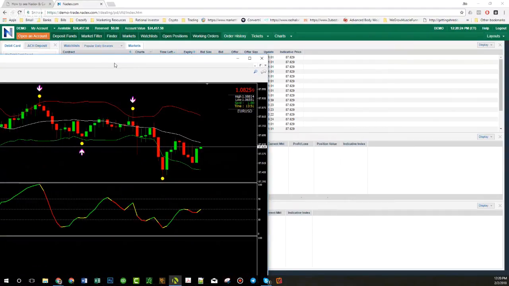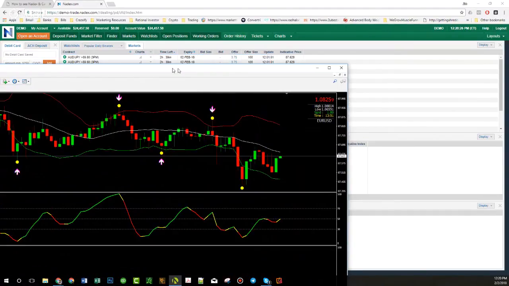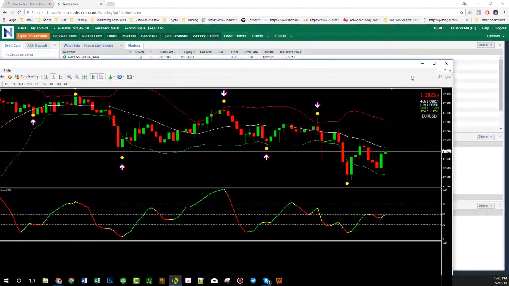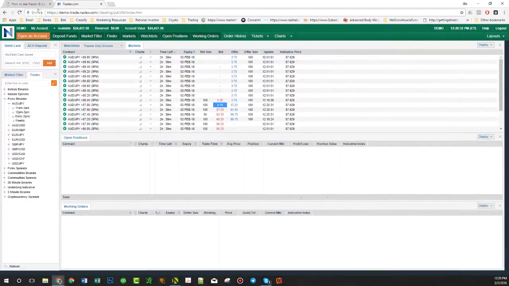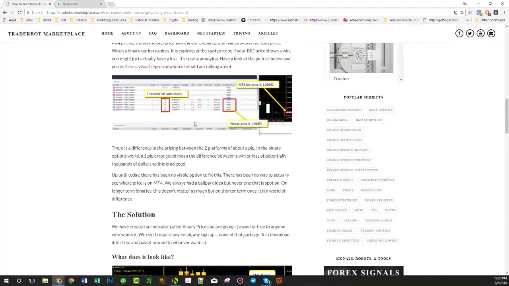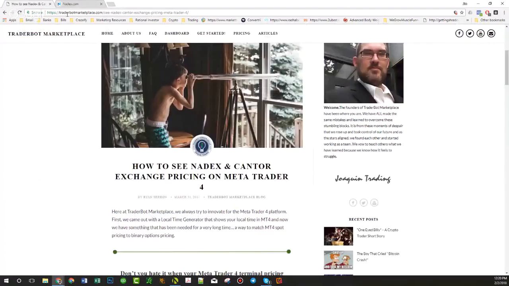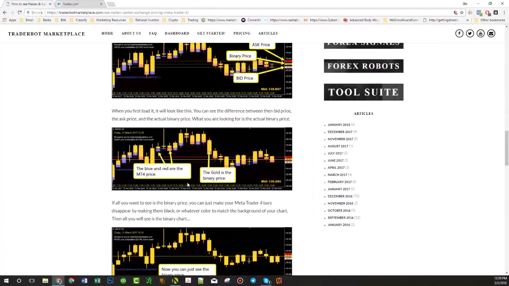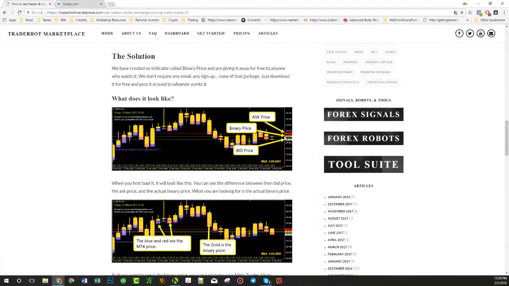I'm not going to go into how to change the settings on here. There is no way to change a setting on MT4 to get it to be spot price. However, there is a third-party app that you can add for free. If you go to this TraderBot Marketplace, I have no affiliation with them. I just found them, and I was able to do it. You can see they will fill in the bid price, and they will create this secondary candle overlaying your main candle. But it got really confusing to me because it looks really jumbled. But there is a way to do it. That's the only way I've found to do it in MT4.